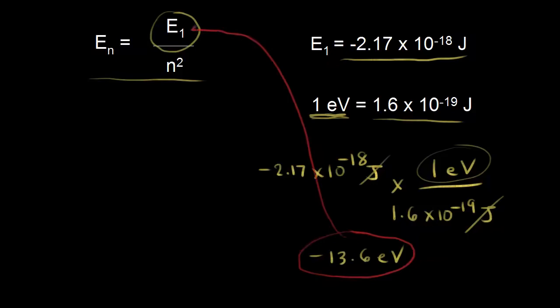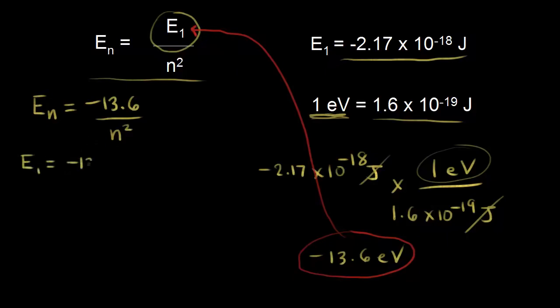And so I plug that back into my equation here, and so I can just rewrite it. So this means the energy at any energy level n is equal to E1, which is negative 13.6 electron volts, and we divide that by n squared, where n is an integer, so 1, 2, 3, and so on. So the energy for the first energy level, right, we already know what it is, but let's go ahead and do it so you can see how to use this equation.